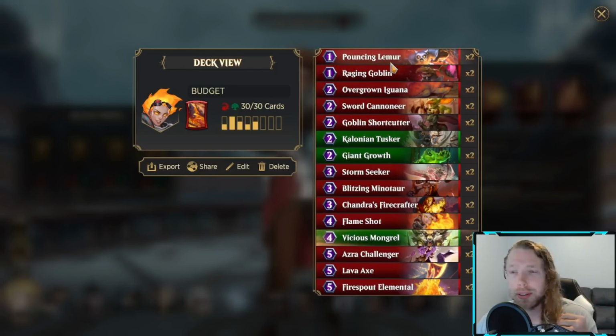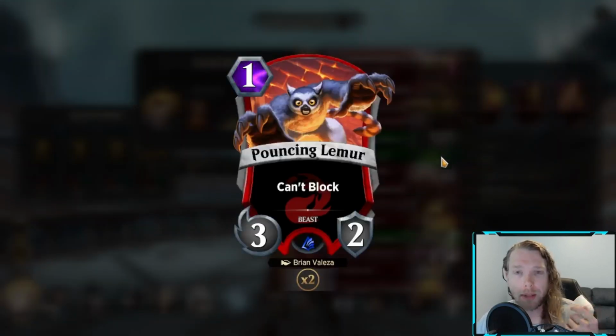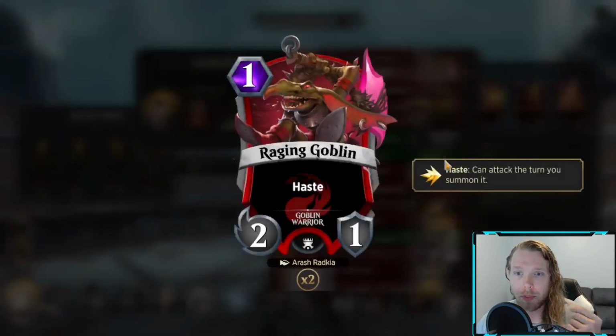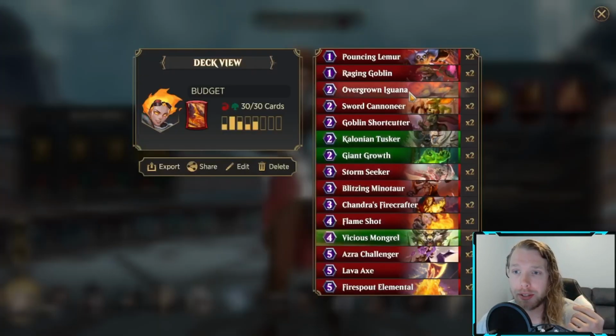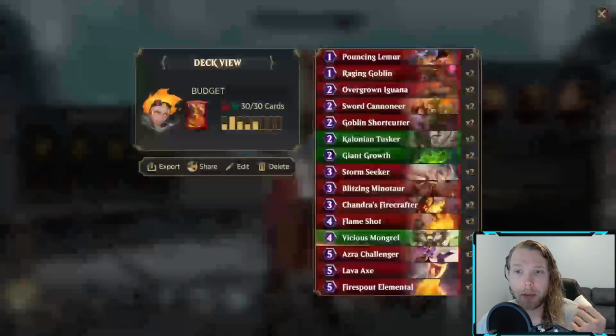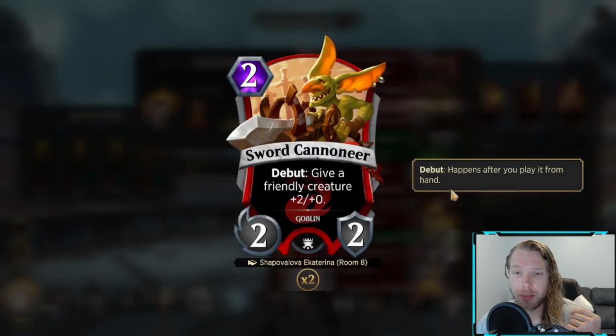Blockers, or for math is for blockers, right? So we have the Pouncing Lemur just because it's a 1-drop 3/2. It doesn't matter that it can't block, you're going to kill them faster. Raging Goblin, 1-drop 2/1 haste. It's in every Chandra list, basically. Overgrown Iguana, 4/2 with trample. See where it's going. Give a friendly creature +2/0.